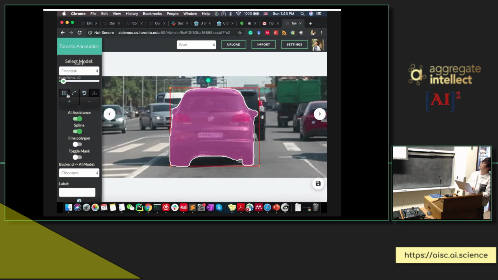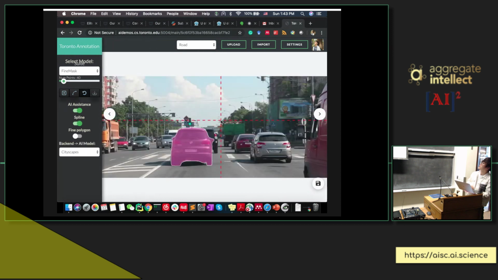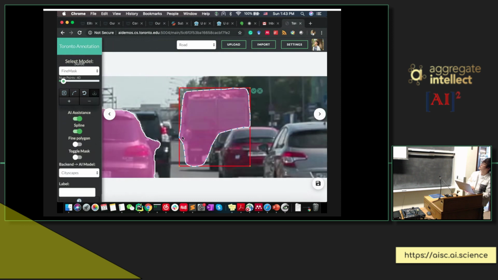Let's try another one, for example this truck. Again, you can fix some key points. You can see you can grab the boundary directly, and from that, you can run it together and find an accurate mask. With such a pipeline, you save annotators ten times the annotation time.